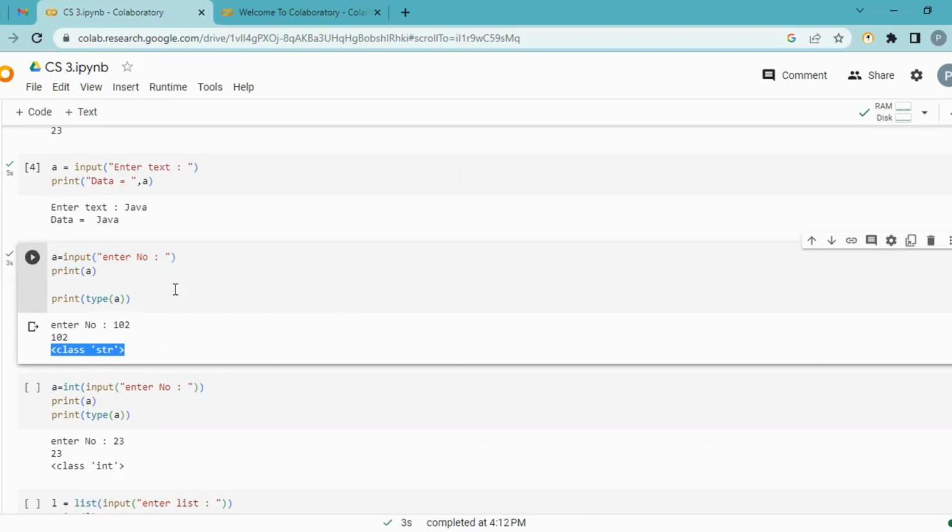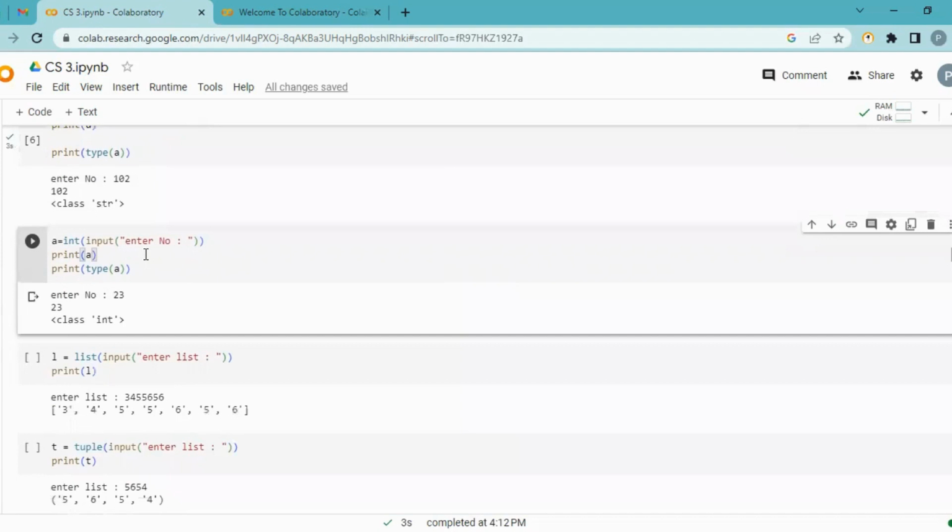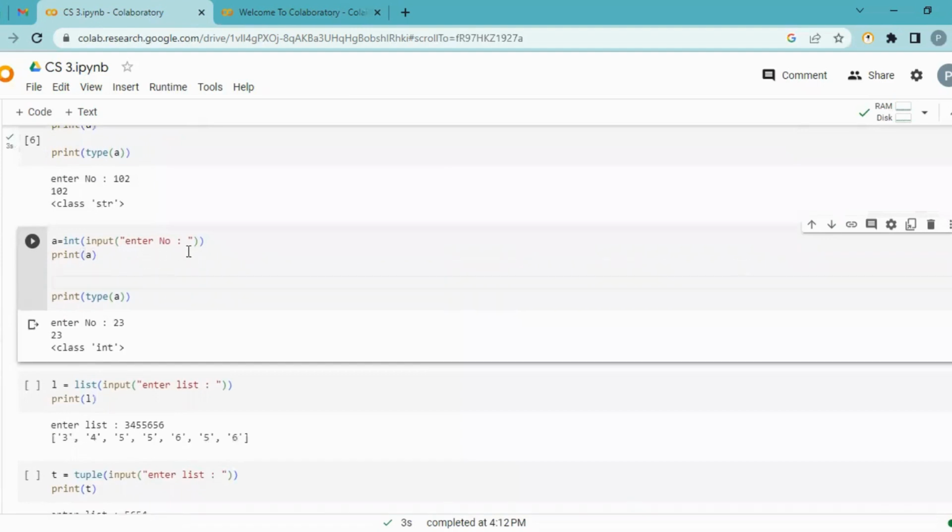So keep in mind, the default data type for input is string. Whatever data you ask from the user using the input statement is converted into a string. Now, what do we do if I want the data as an integer? Use the int command. int is a cast function, which we call a data type conversion function.